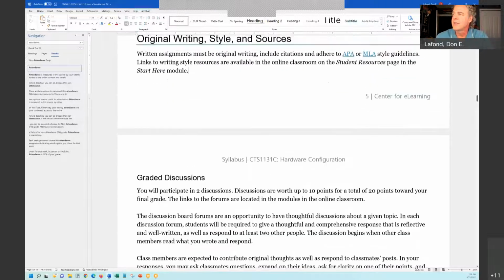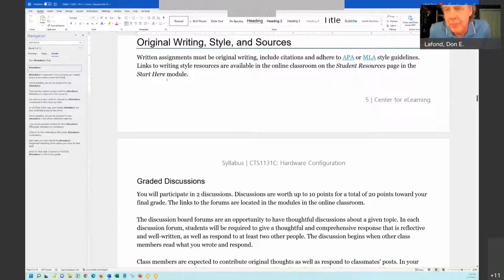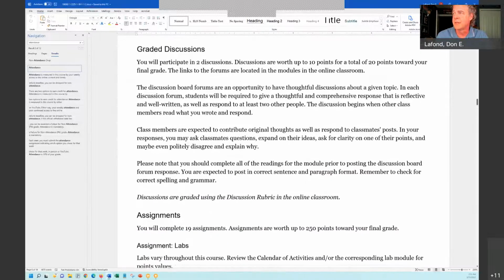We do have written assignments, but I don't think there's any writing per se, but I don't know that for sure. Just know that if you copy anything from the internet, anything word for word, I do expect you to give me a link to wherever you found your answers. So I'm not an APA MLA guru. Yes, I used APA on my doctorate program when I was working on it, but that was a few years ago, and I'm not really up to speed. But my wife, the English teacher, tells me that I should always have my students use APA MLA when they're submitting anything. So anything you copy word for word from the internet, you need to give me a reference for where you found that information.